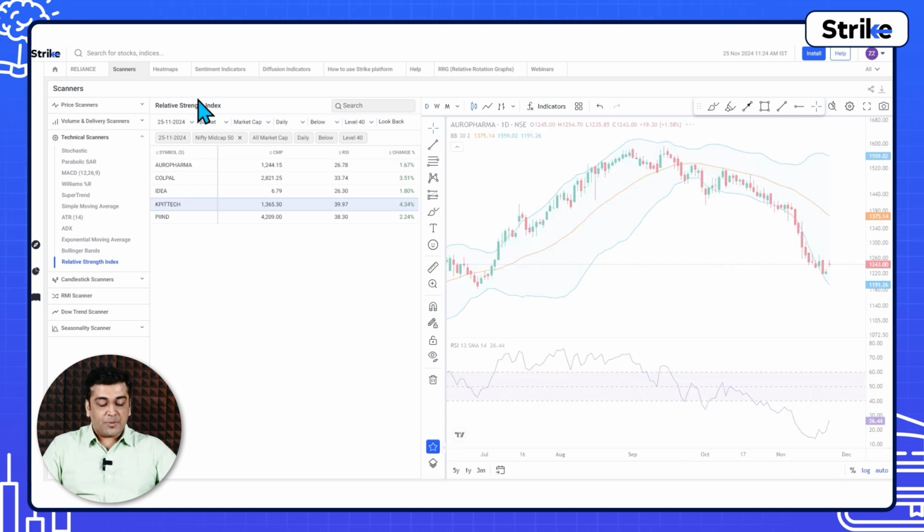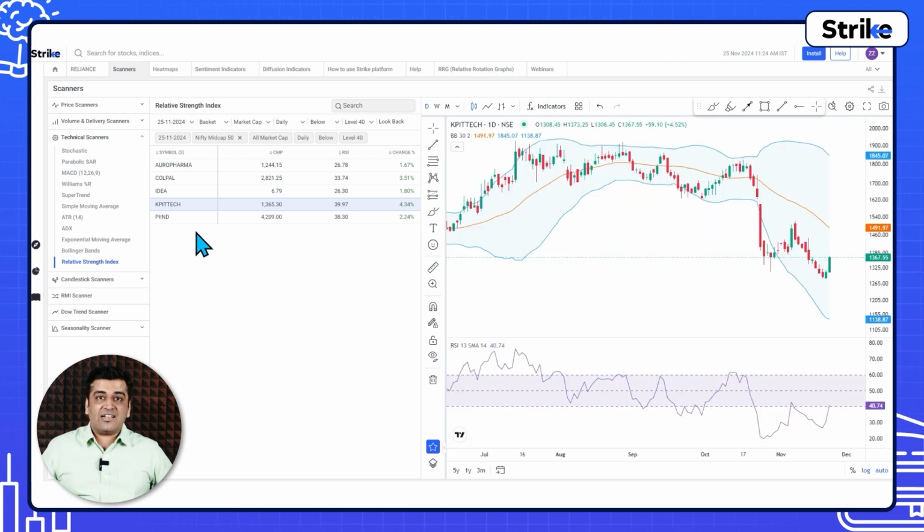Out of so many stocks, the scanner will filter out and give a few stocks to you so that you can focus on these stocks and be a consistent trader. Now again my friends, always remember trading requires a lot of discipline. Stop loss needs to be placed no matter what. It is not a guarantee game, it is a probability game. So when the prices are at the lower Bollinger Band, the probability of prices bouncing back and reverting to their mean is very high, and hence this particular strategy.